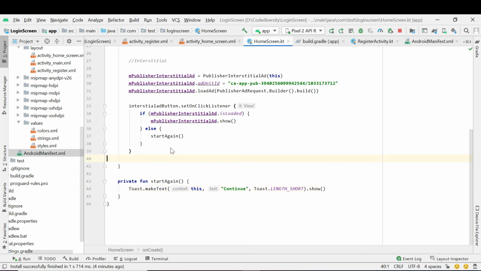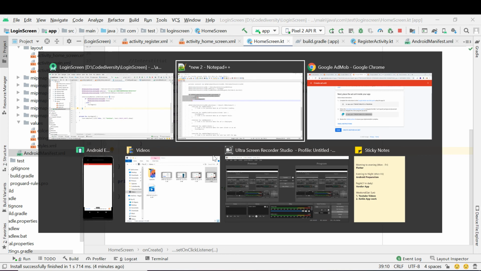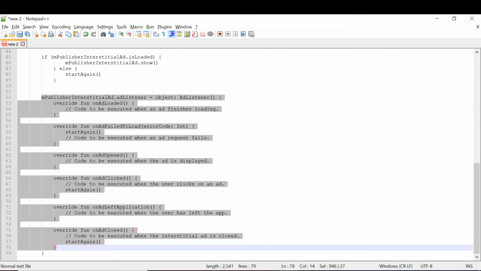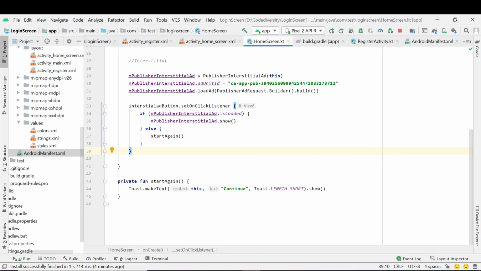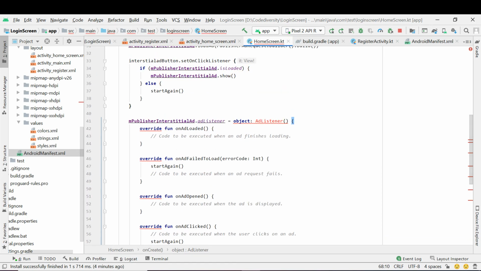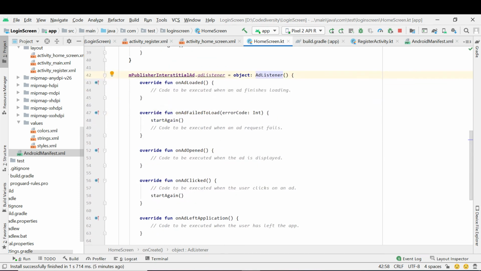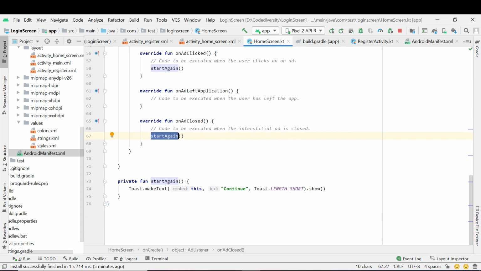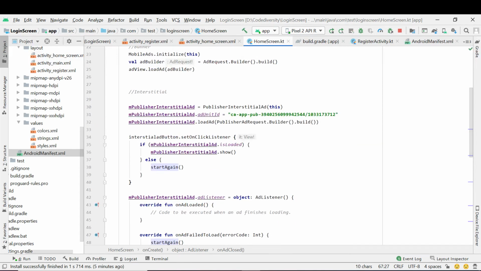And one more thing, if you want to do work on the inbuilt functions of this interstitial ad, you can do that also. These are the override methods of the interstitial ad. If your ad fails, you can do the continuation. If you click it, you can continue your code, and also if the ad gets closed, you can proceed further. So let's check the interstitial ad in our app.